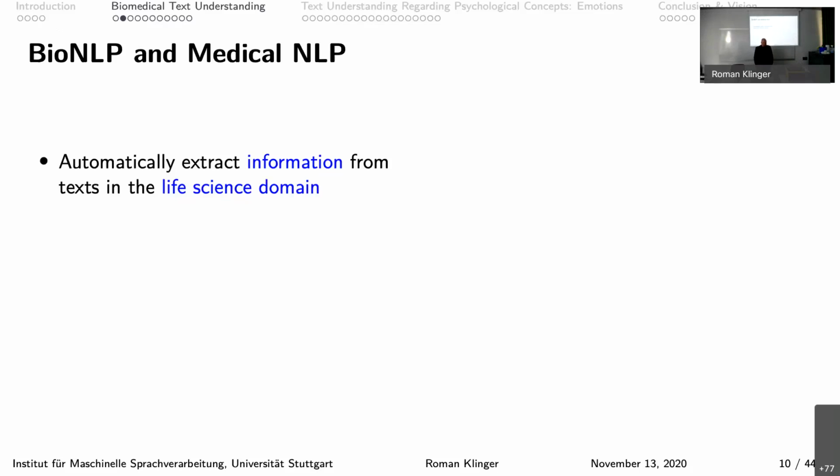So what is that? In BioNLP or medical NLP, often the term BioNLP is just used for everything that's somehow related to this. What we want to do is we would like to extract information from texts in the life science domain, broadly speaking. The main motivation is that information could be considered to be hidden in text. So what does hidden mean? Hidden means it's either not easy to find it. It might be complicated to aggregate it, perhaps just because there's so much text that people couldn't read it. So information might not be easily accessible in a structured manner. So that's what I mean with hidden.